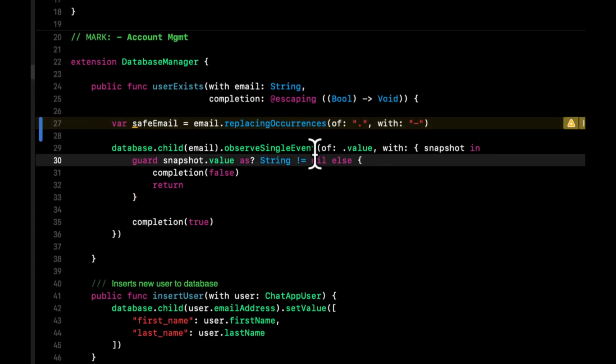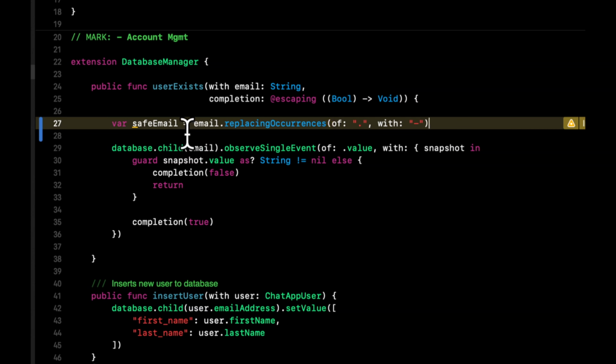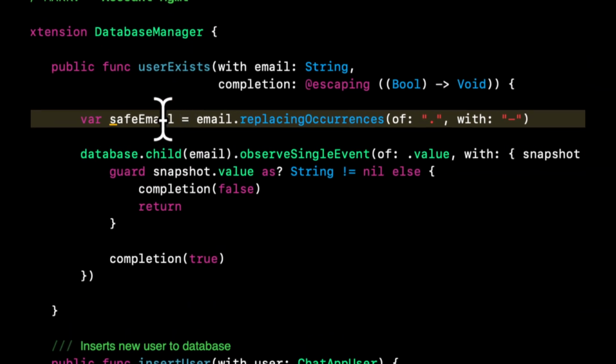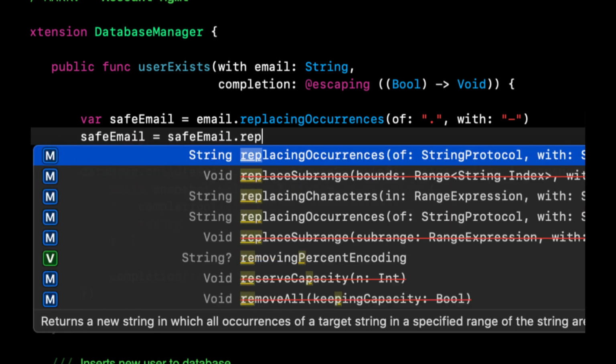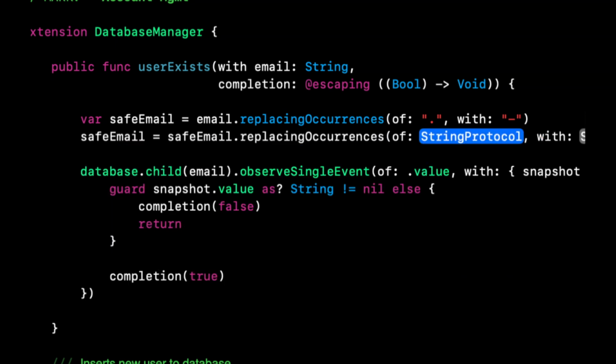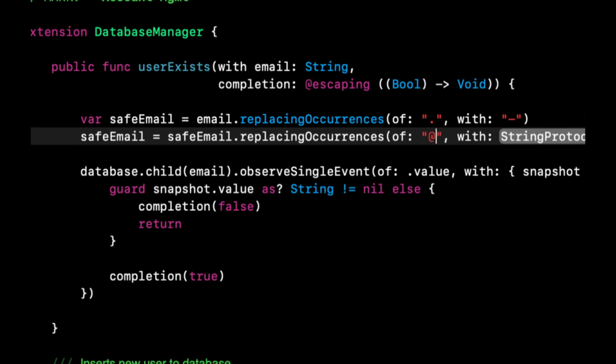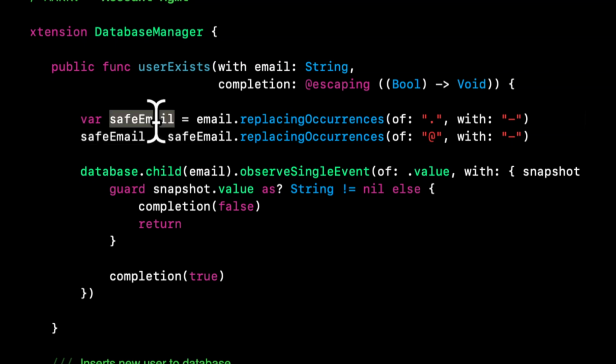And we are also going to replace occurrences of the @ with a dash. I don't think brackets are even allowed in email addresses, but we'll handle that if someone tells me in the comments they are.